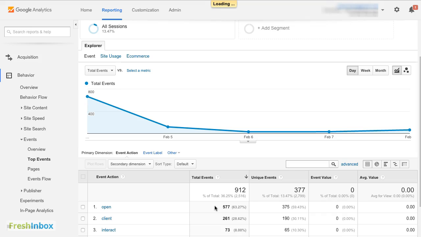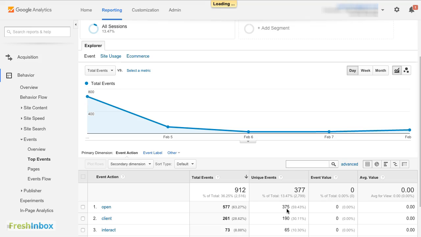You can see how many times the email has been opened under the total events column. But what we want to see is how many users have opened the email. The unique events column looks as if it could represent the number of users, but that would be wrong. Unique events actually represent the number of sessions or visits that an event has taken place in. For example, if the user checks his email 3 different times a day, and each time he opens your email, this would show 3 instead of 1.